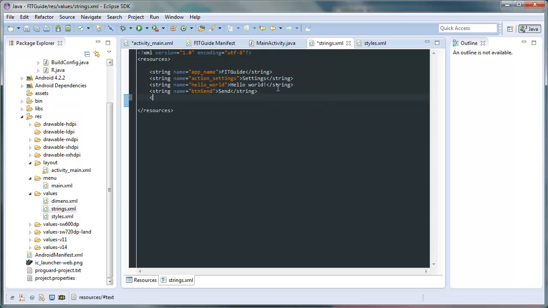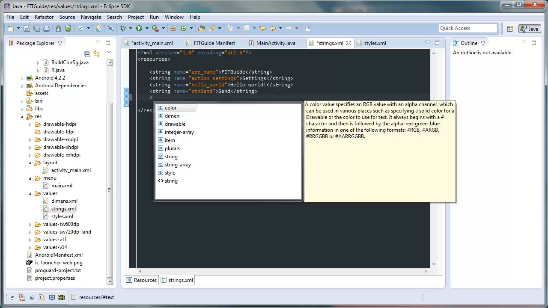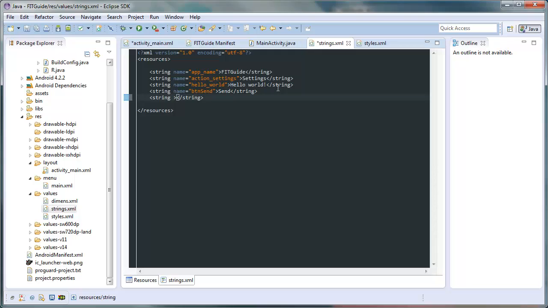The other way around is to hit Control Space, and you get string, and here it's gonna have a name, and I'm gonna give it txt_message, actually, lbl_message probably, and the value, your message.